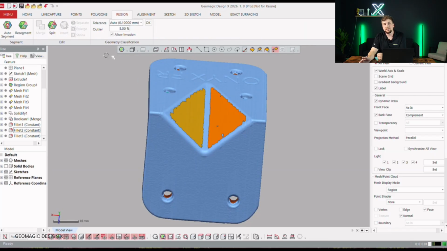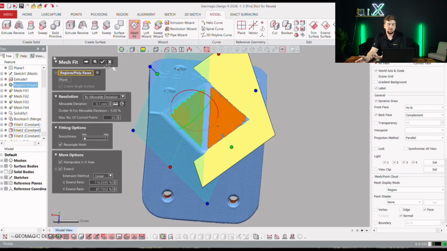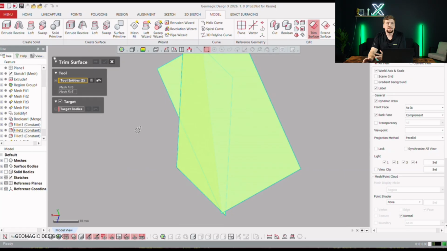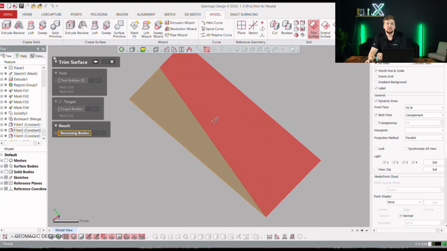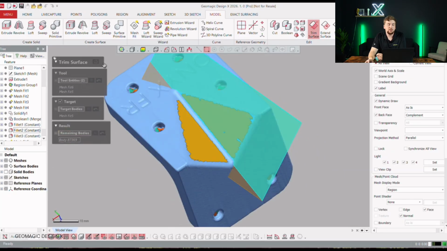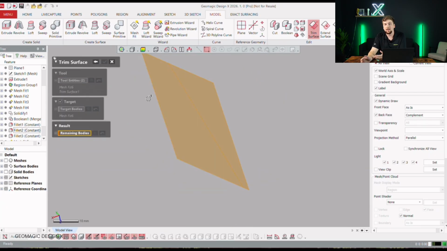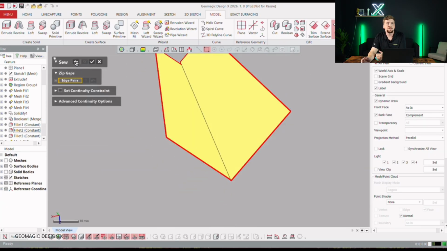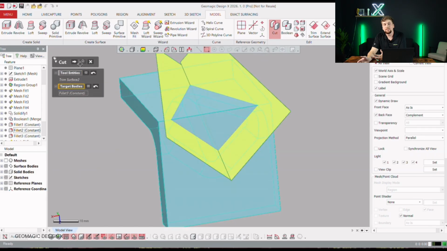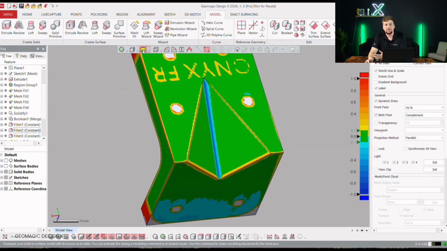That's because it wasn't printed at an extremely high resolution, and we are not required to have this at an extremely high tolerance. We are going to be using our 100 micron tolerance here. You can see on the right side screen as I keep turning on and off that deviation to make sure that I'm not deviating too far from my CAD bodies from what the mesh data is.